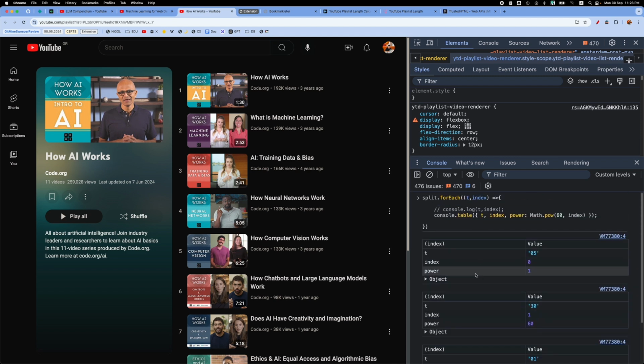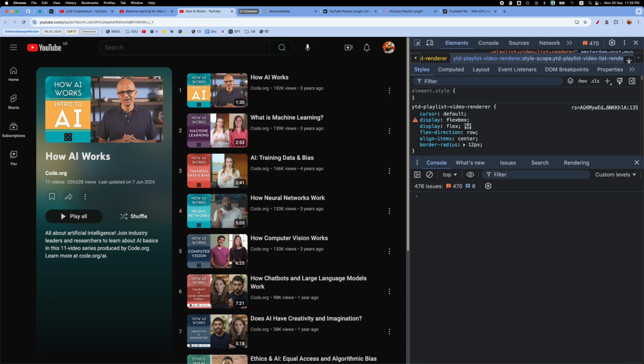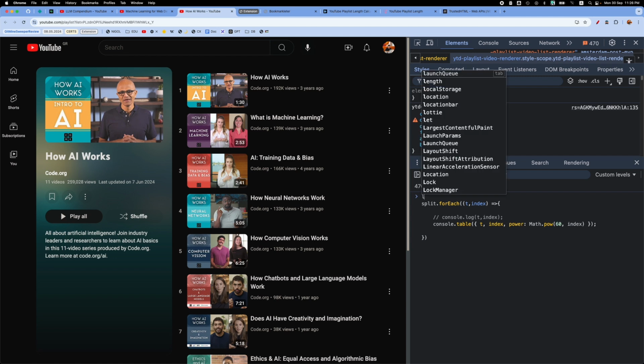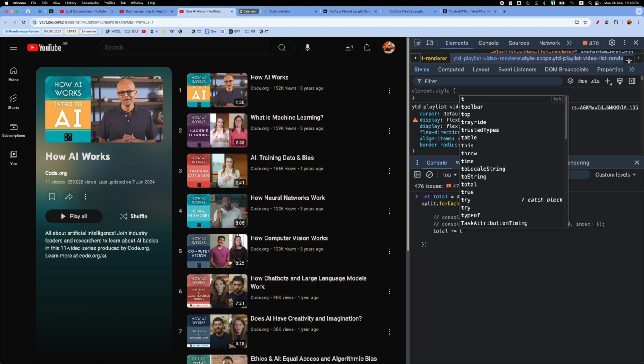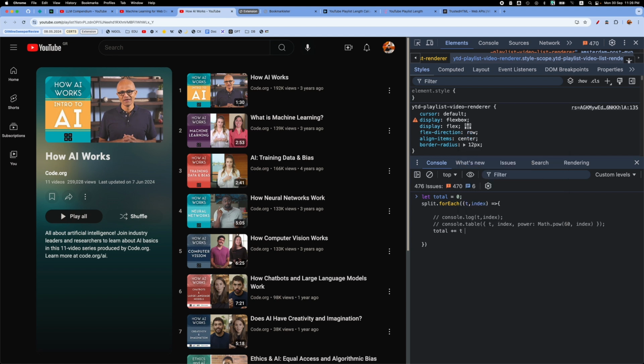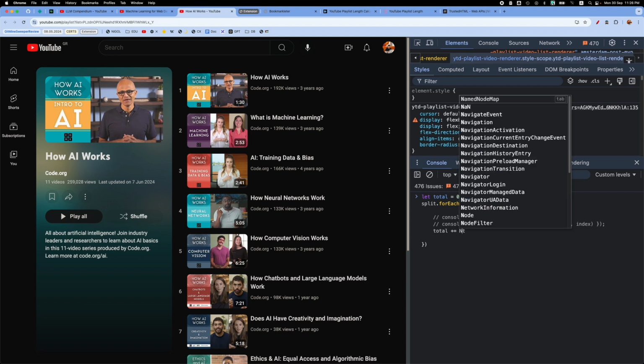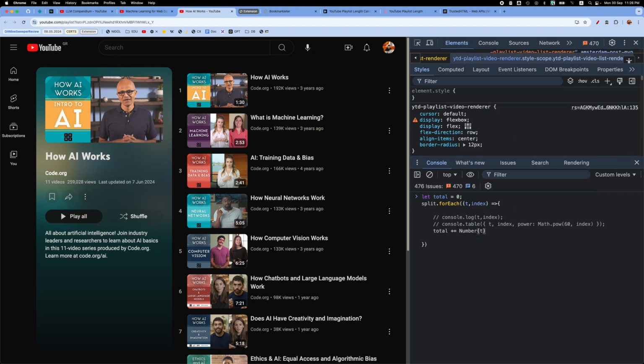Okay, doesn't help a lot, but so now I have this. I'm going to just start with a total, and then I'm going to add into the total the value, which is a string, so I will have to convert it into a number. So let me convert a string into a number, and I will multiply it by Math.pow 60 to the power of the index.